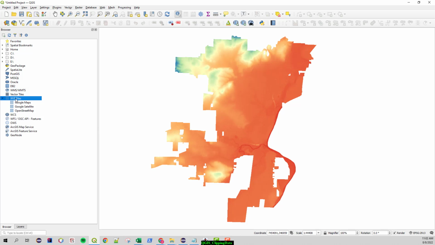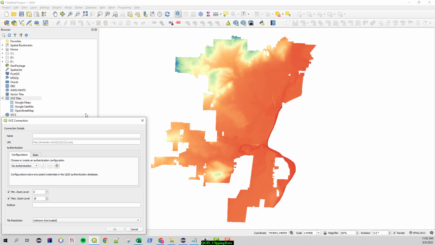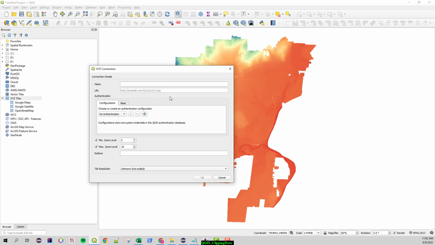These you have to add explicitly, so you have to create a new connection. I did that by right-clicking, making a new connection, and then you have to fill this out. The most important thing being the URL. Very, very syntax specific. You have to get this perfect or it's just not going to work. But there are a lot of websites out there to help you figure out what these are.